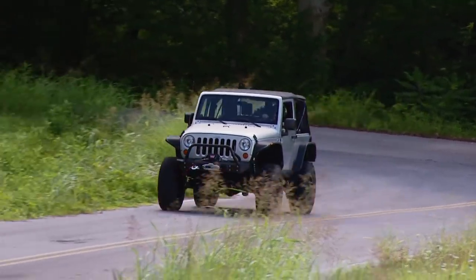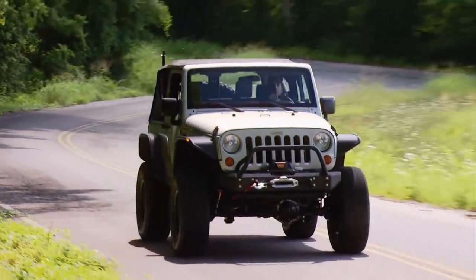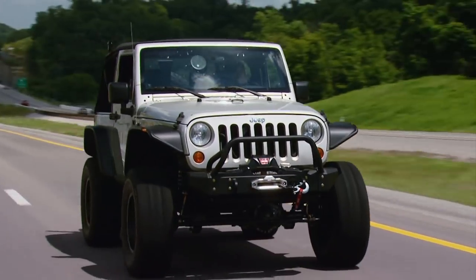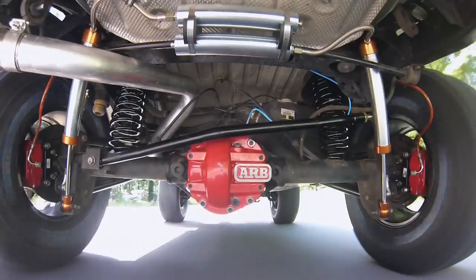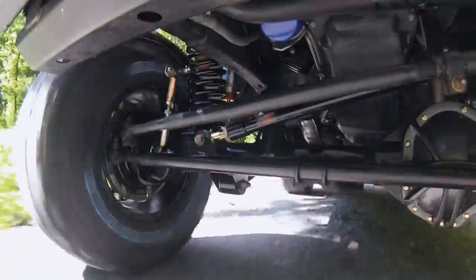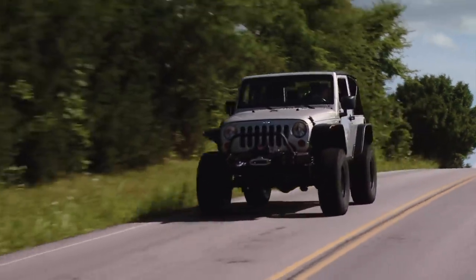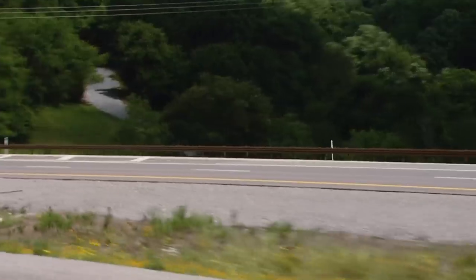We want to be able to use this Jeep on some pretty tough trails and out on the highway, so we didn't want to get too carried away with tire size. The more you set a vehicle up for hardcore off-road use, the less usable it is out on the open road. So we tried to find a good balance between the two. These 35s are riding pretty good — they do make a little bit of noise, but it's what you'd expect from a mud tire. Our suspension system performed well on the trails and it's riding great out on the highway. With the selectable locking differentials front and rear, it allows this Wrangler to perform really well in both arenas. And our brake kit is doing a great job of slowing down our approximately 4,500-pound rig.